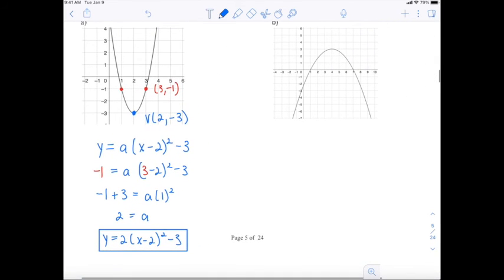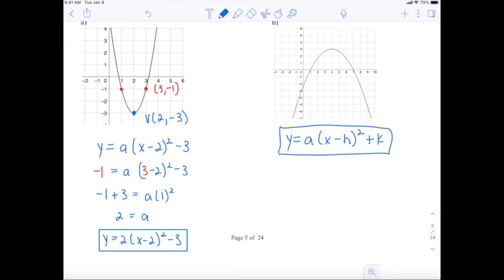And for the next one, I can already see that my a value is going to be negative. I also can sense that there's going to be a compression. But regardless of what the sign of a is, I always still start with the general form of a parabola in vertex form. And then the first thing I do is sub in what I know for the value of the vertex. So what I'm trying to say here is you don't make this -a. You don't do that. It's going to come out in the wash when I do the calculation.